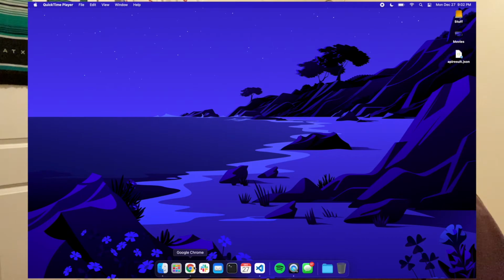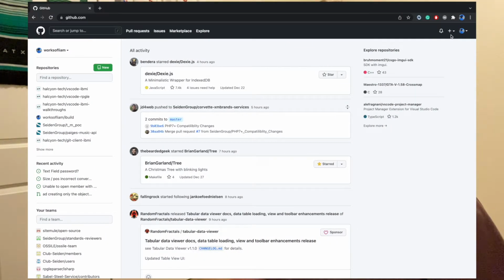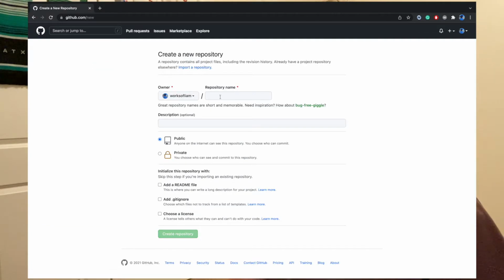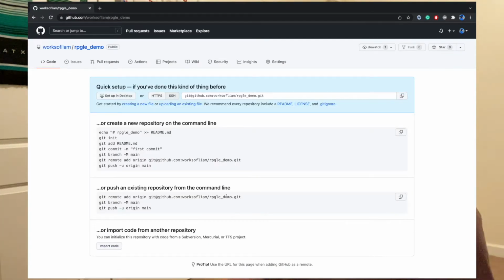Of course, the very first thing I'm going to do is create a repository on GitHub. So it's a pretty straightforward process, and I'm just going to call it RPGLE video, and I'll write in the description. Oh, it already exists on this account. Let's call it something else. Demo. Excellent. So I'll put in the description RPGLE video demo, and that will be our repository that we're going to use throughout the video. And of course, you'll be able to see it online afterwards as well.